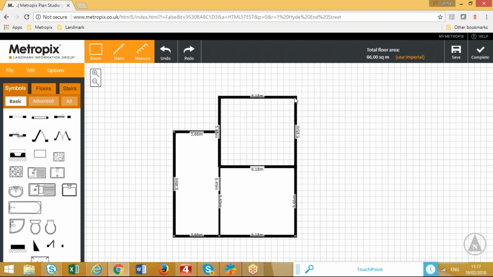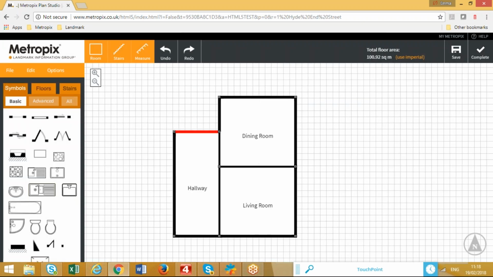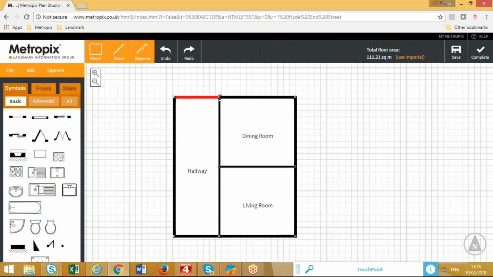Now you'll see at the moment the drawing page is in metric. You do have the option to change that. So this would only be for your own personal drawing preference. You can choose to work in metric or in imperial. You go to the options menu and you can choose there. Like I say, this is just for your own personal drawing preference. The finished plan by default would show both types of measurements if you choose to have measurements at all.